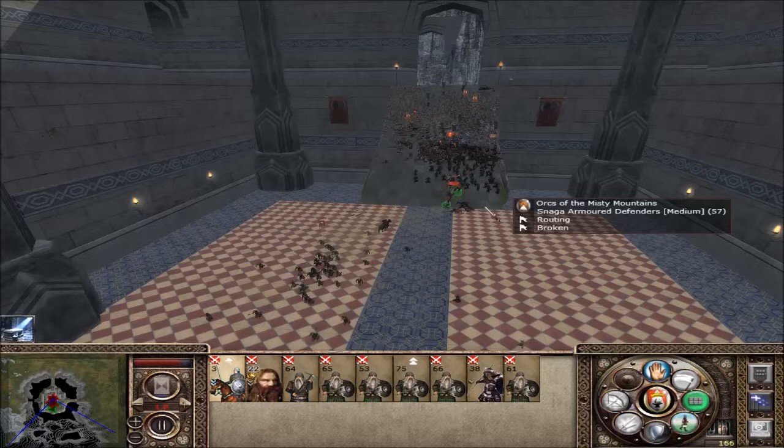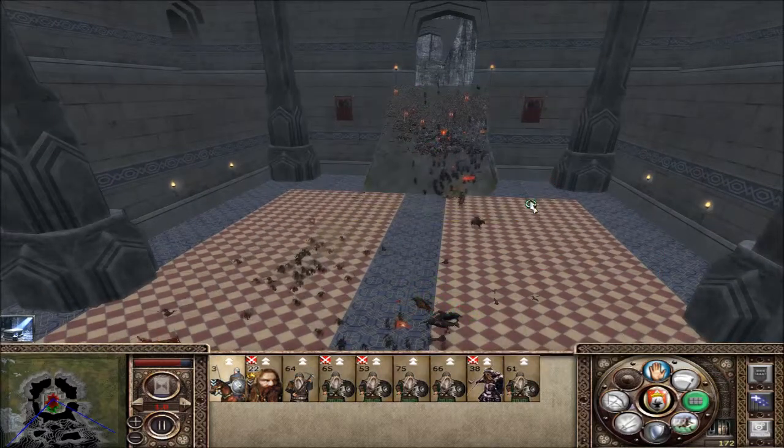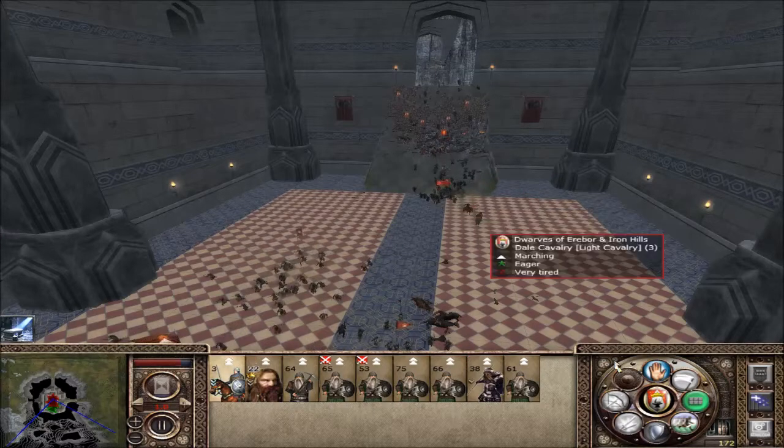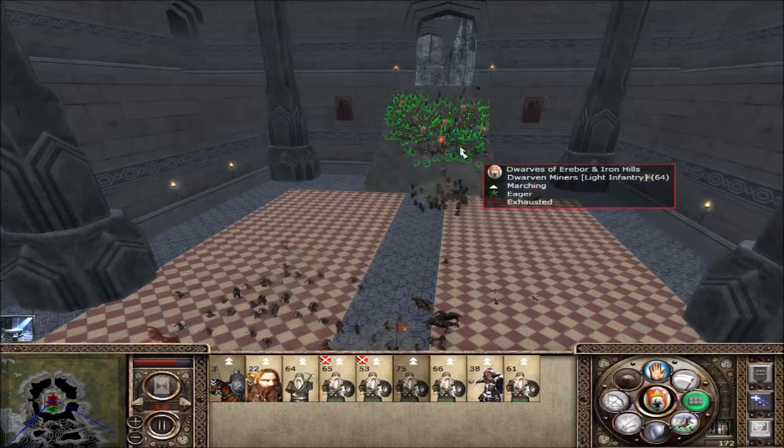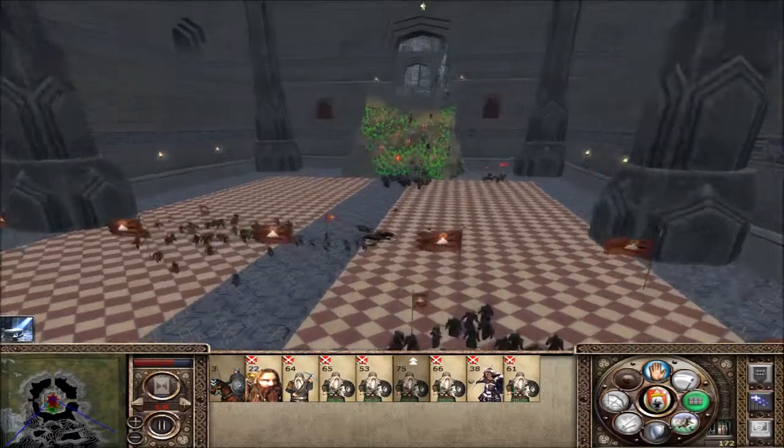Yes, nice, nice. Run down, run down, run down. Cav, get out of the way. I know you're exhausted, but you've got to contest this middle bit for the time. Otherwise we're buggered. Get down, get down.